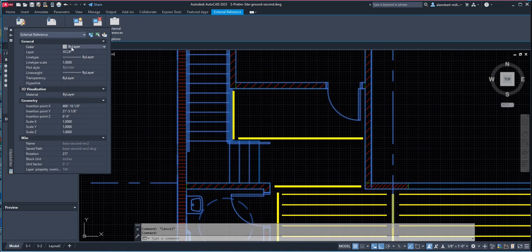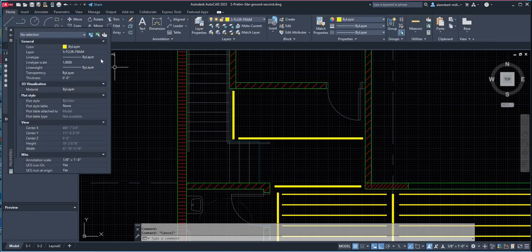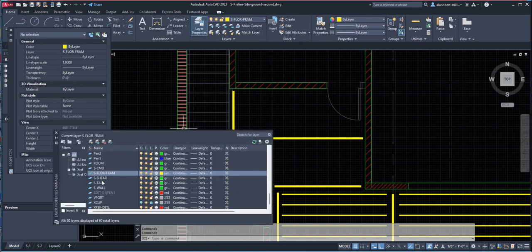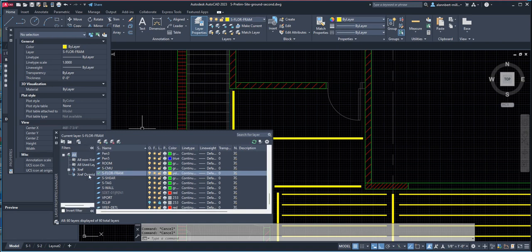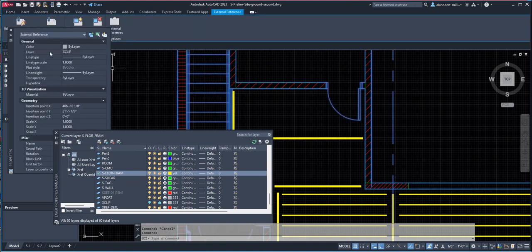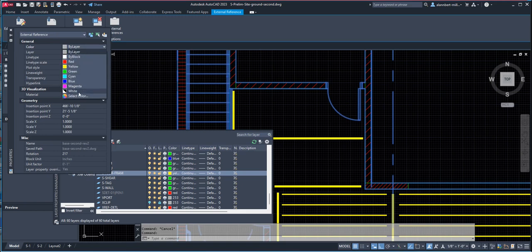that the color is by layer, so we're going to just simply X clip. What color is this again? We assign the layer, and the layer for our XREFs, base XREF, layer X clip. Okay, so all our X clip is supposed to be 253, but when we click on our XREF layers, there are some that are not following that layer. So what we're going to do is we're going to click on this one and make sure that the color itself is set to 253.